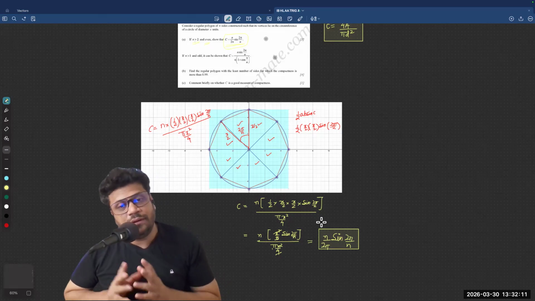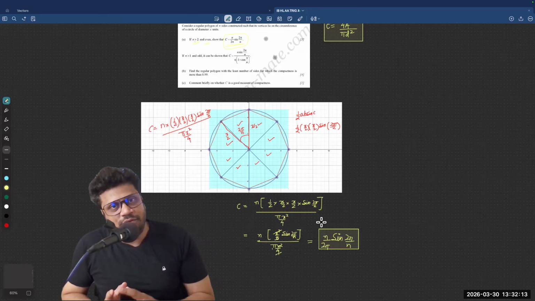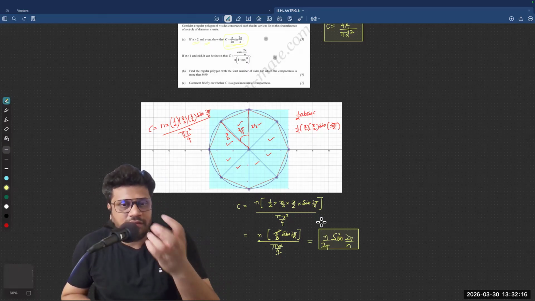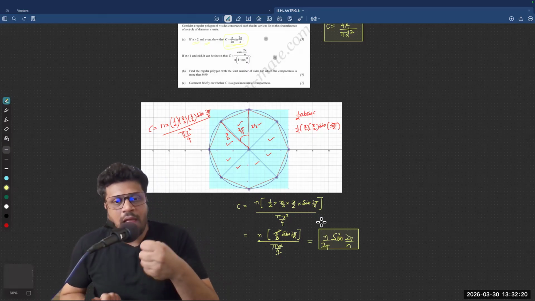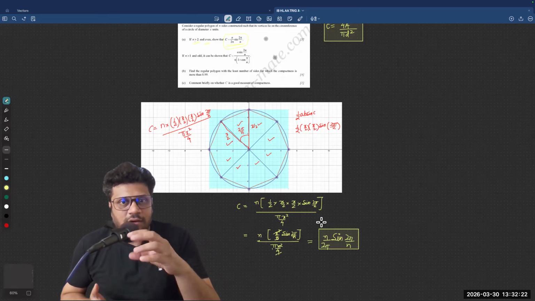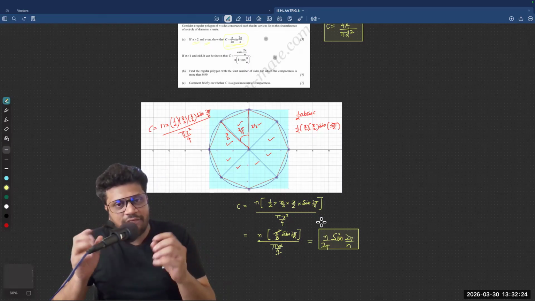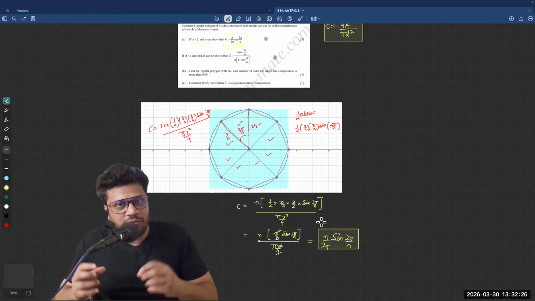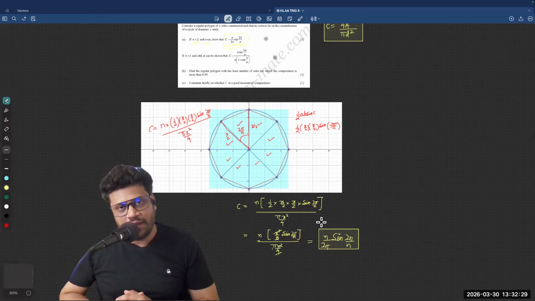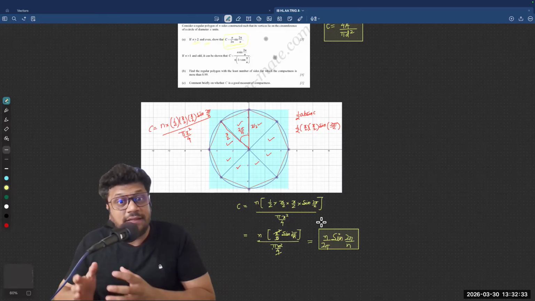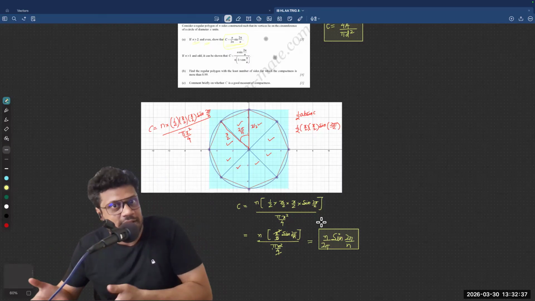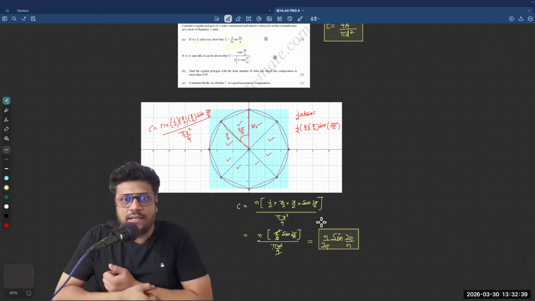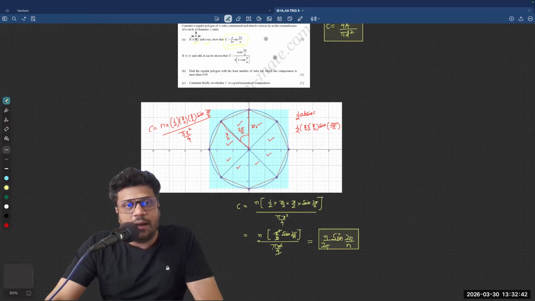Okay, so we go back. It's supposed to be the area of the region divided by the area of the circle it is enclosed in. And of course, the more sides you have, the closer you are to an actual circle for that polygon. And yes, the compactness in that case will come out to be 1. The area of the polygon will be equal to the area of the circle. So the compactness is 1 in that case. So that was part A.